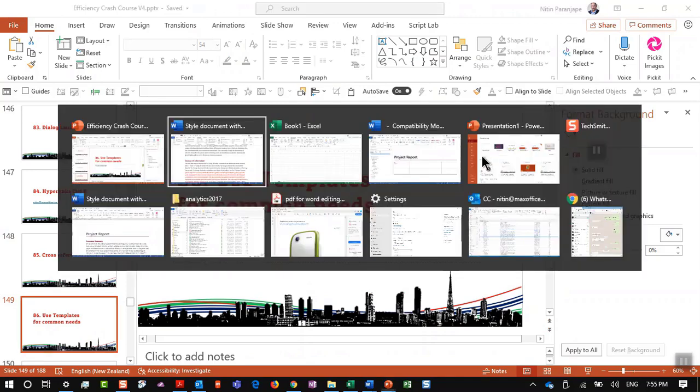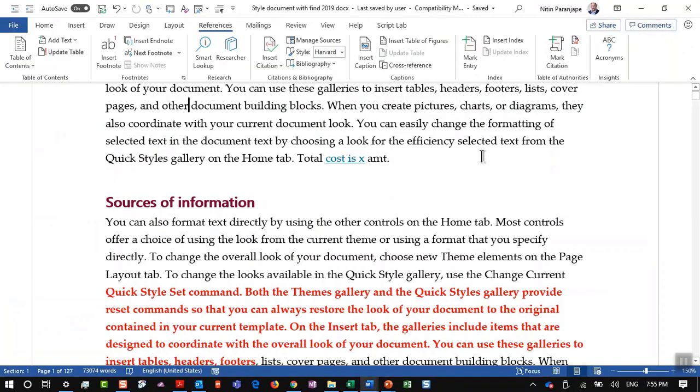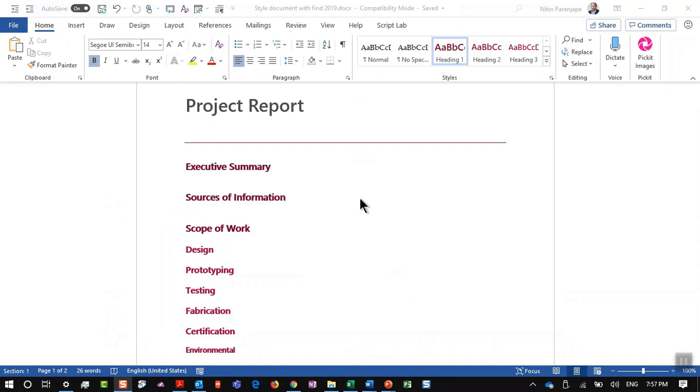Now, one of the common things you need is I want similar type of documents to be created very often. How do we do that? So let's say I have a document which is like this. Anytime I send a new proposal for a customer or a project, I start with this. Typically what you do is you'll open an existing file every time, save it as, and then delete unwanted stuff and do it. Once or twice it's okay, but if it's a regular activity, what you do is you create a reusable template. So I deleted the unwanted text from the original file and now I have only the headings.